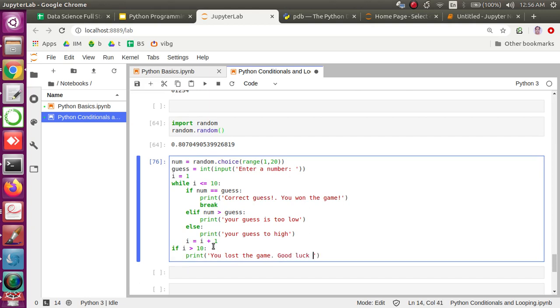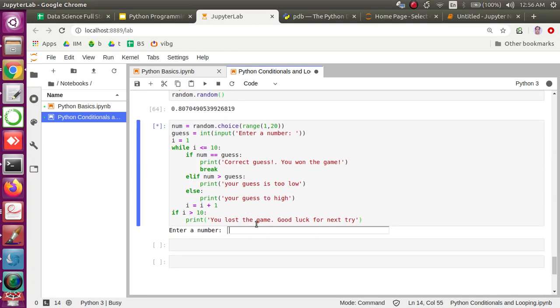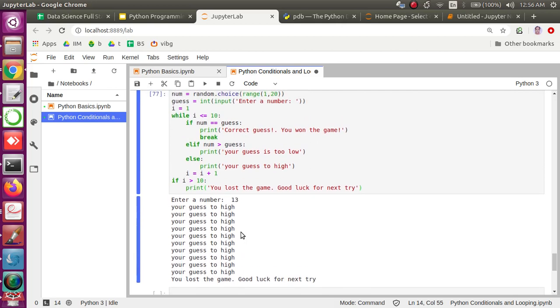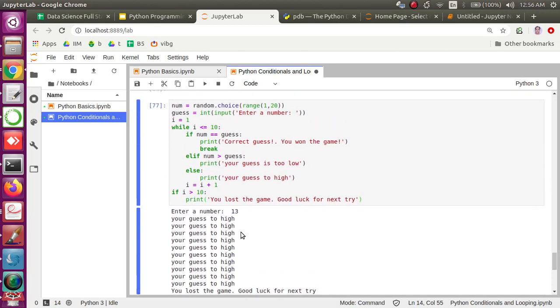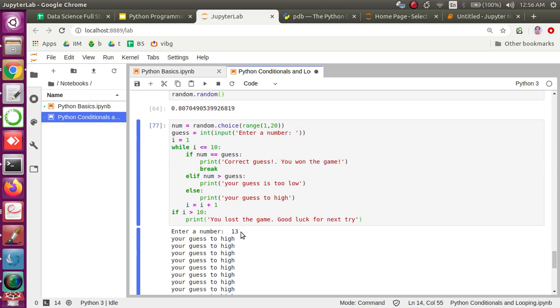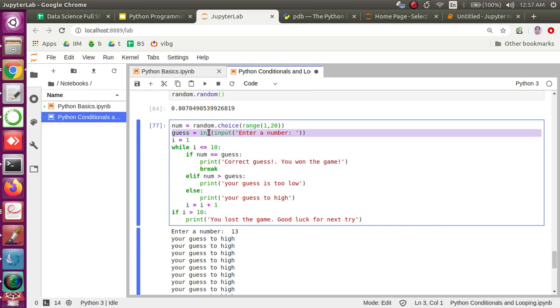Okay, let's try. Let me run this. Let's say I guess 13, your guess is too high. Okay, something went wrong again. We are doing this so many times. Instead we should give the chance. What I will do is take the guess input inside the loop here.